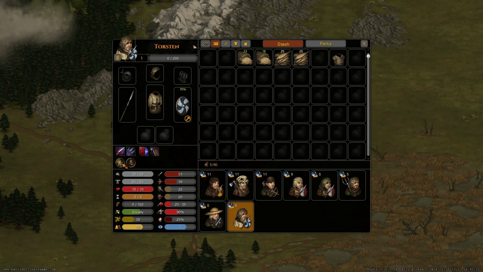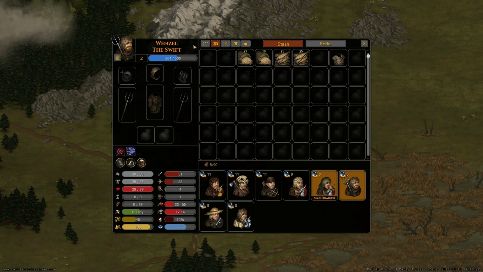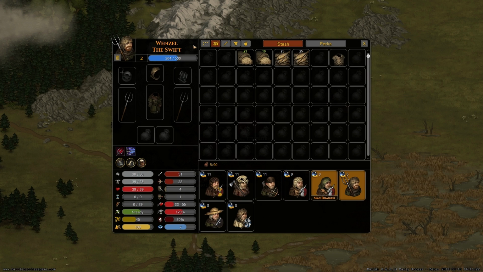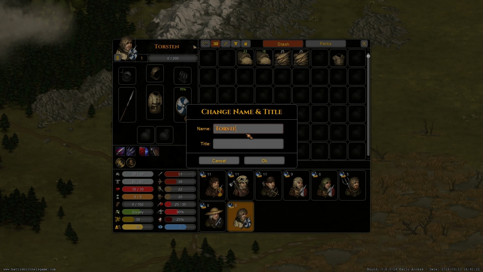And because he's a farmhand, he has higher fatigue as well, which is good. So he has 102. This guy only has 71. Yeah, that's a pretty big difference. 89. He was a fisherman, I guess. Ratcatcher even. High initiative, okay. 85, 98, he's a farmhand as well. Yeah, that's a pretty big difference between the farmhand and the non-farmhand. So Torsten looks like he's going to be pretty good, but of course he's not named Torsten.